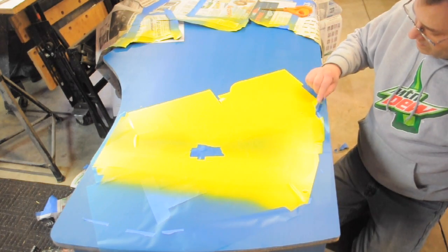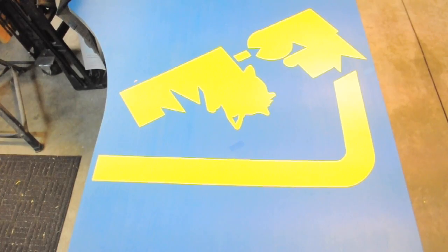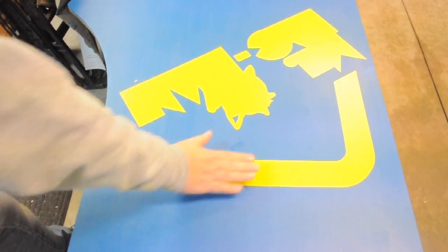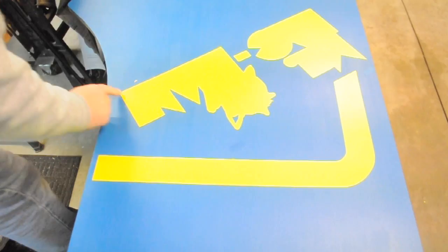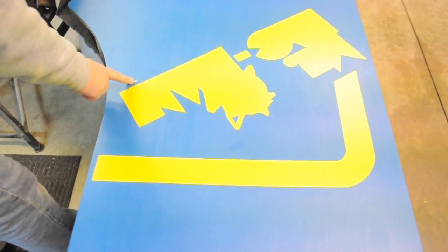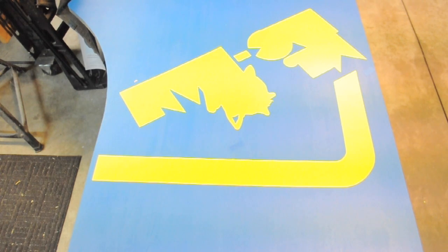Remove the rest of the stencil. I'm going to skip ahead here to the final product. You can see I still got two little alignment rectangles, one's there and one's over here. I do have some paint that came off, some of the blue paint. I'll have to fix that later.